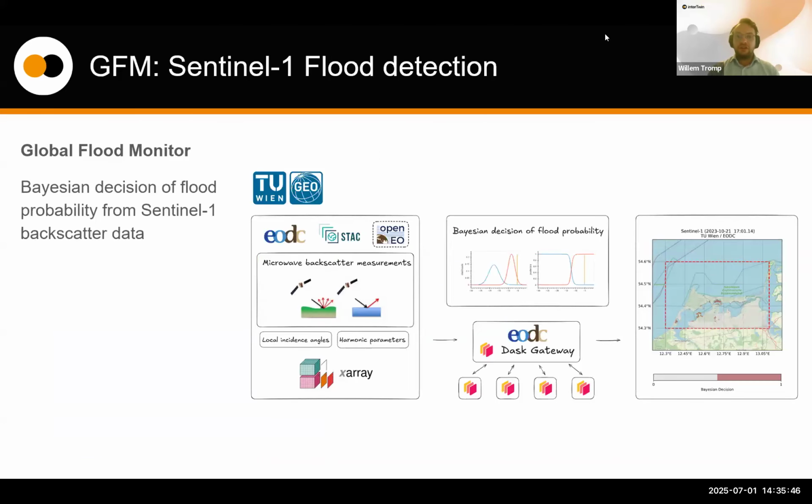How this works under the hood is that this flood mapper uses Sentinel-1 data, in particular the backscatter channel, to determine whether a given area is either land or water. And then through some Bayesian modeling, we derive a flood probability of a given area. And in this module, remote computation is built into the system, so we can use the EODC tooling to process all the data close to where the data is being hosted rather than locally. And this way we can fairly quickly get sensible results for satellite-derived flood maps.